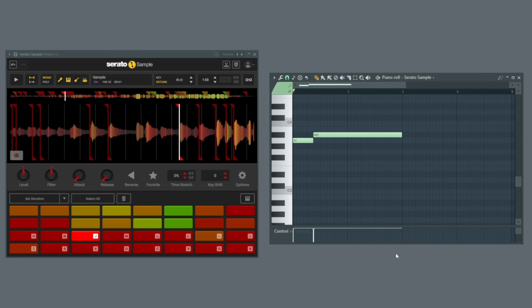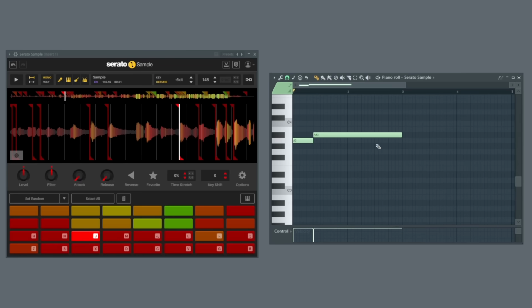Often when I see newer producers sample, they tend to make tons of micro chops and piece together these really complex collages, thinking that this is what real producers do. But here, as you can see, Madlib is making far less chops than you might think he would. Now, at one point, Madlib does add in one new chop here, where the sample jumps back and repeats this piece of the sample.